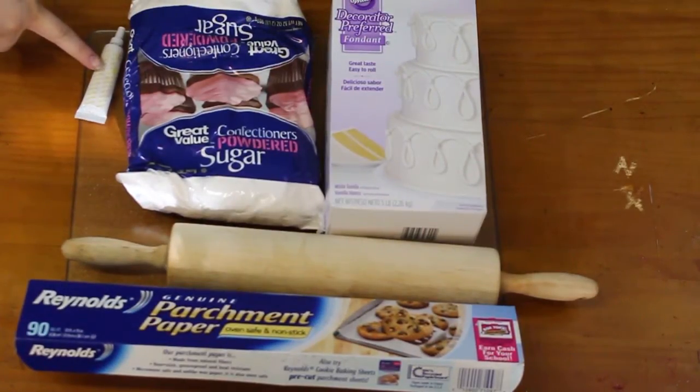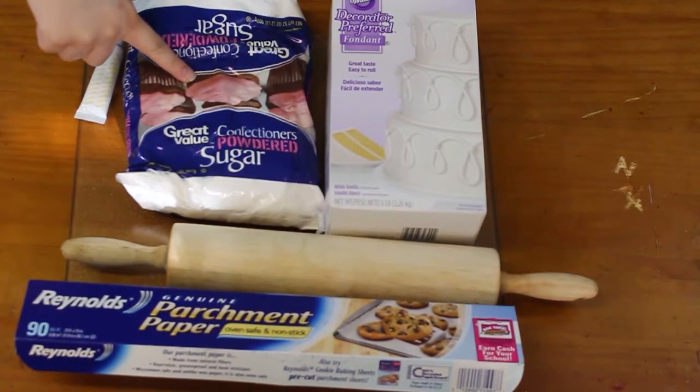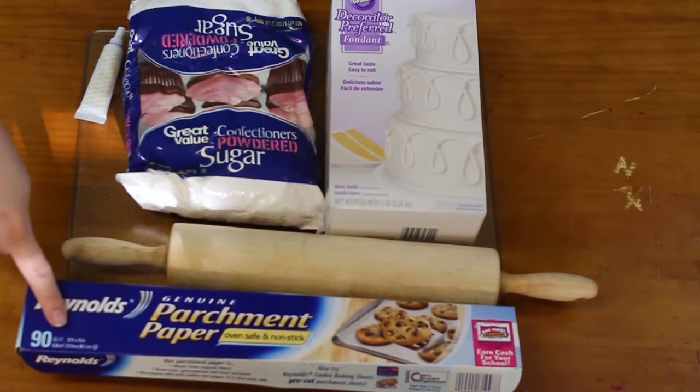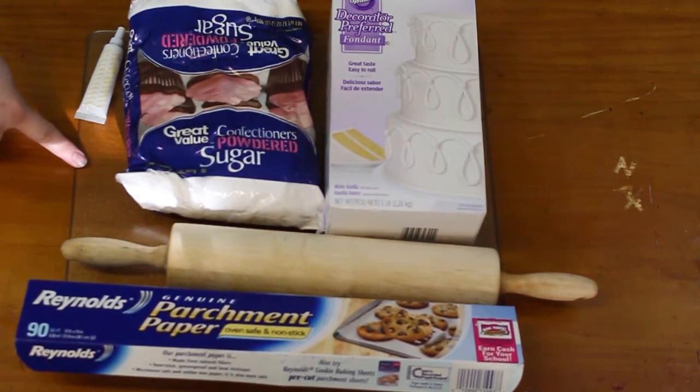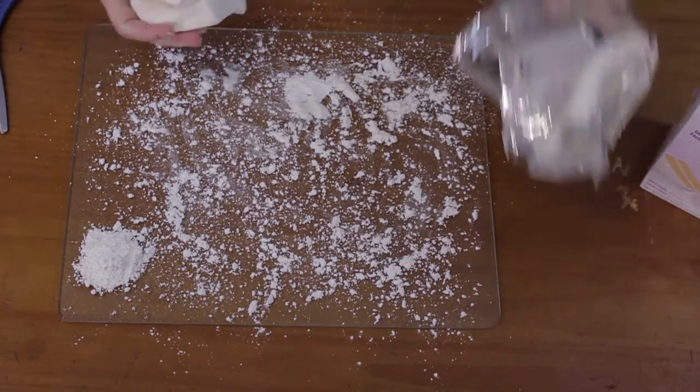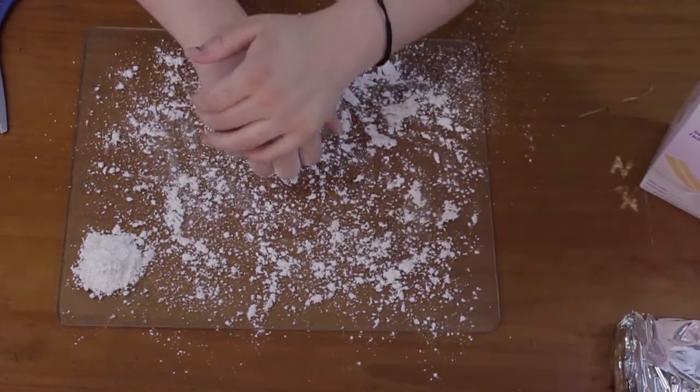For the yellow fondant, you will need yellow food coloring, powdered sugar, pre-made fondant, a rolling pin, parchment paper, and a cutting board or other surface to roll and knead this on. Add a thin layer of powdered sugar to your surface and knead the fondant, adding color until you reach the shade that you want.